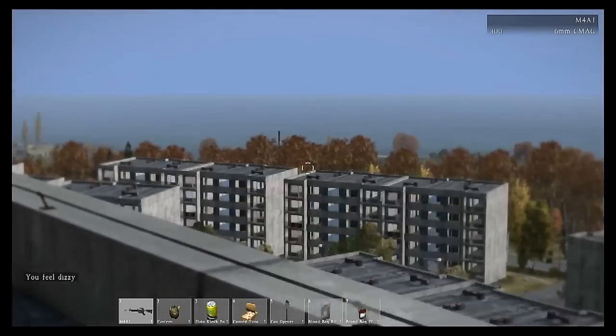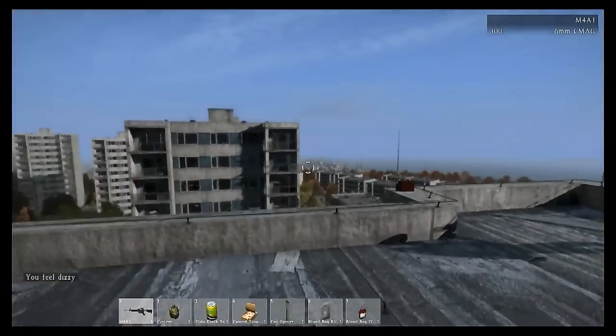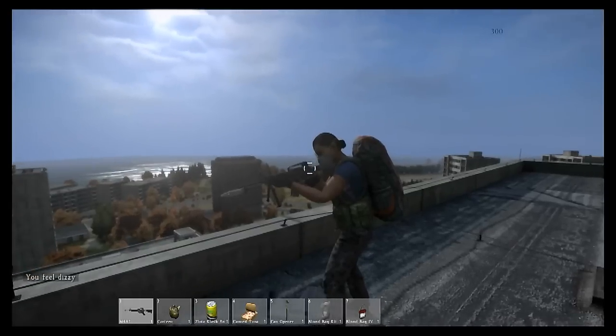I thought with ACOG scopes you used the binocular aiming technique where you look through both eyes. So for ACOGs I don't think the blur on the outside would be correct, but for actual hunting scopes you do close your other eye.